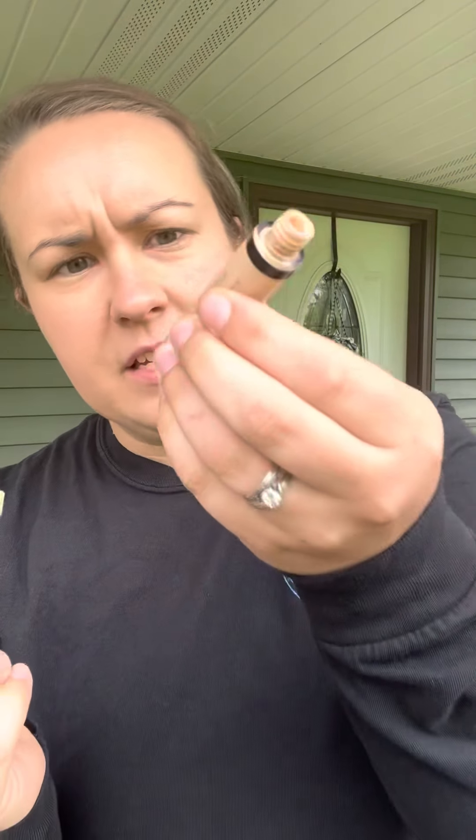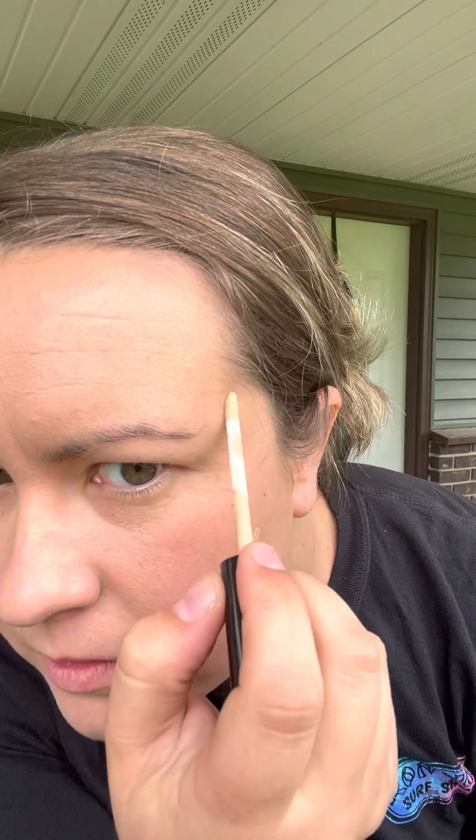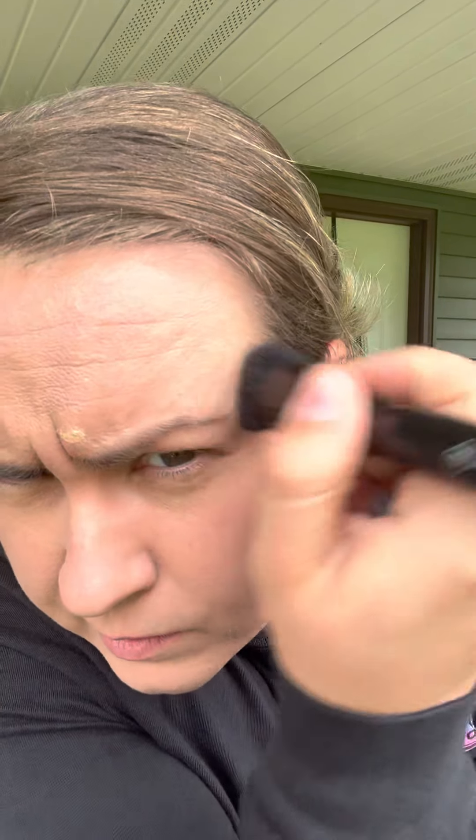I do not take care of my brushes the way that I should, so for them to have lasted as long as they have is impressive. This is a good time to do my makeup because I've had some extra stress lately, so I have some weird things coming out on my skin. This is the concealer from Savvy — it is light too. I just kind of dab where needed. I do not do any contouring really because, well, I don't want to. A tip from a makeup person I found on YouTube: you put your concealer over your foundation because otherwise your foundation will just wipe it away. And I just kind of blend it in aggressively.